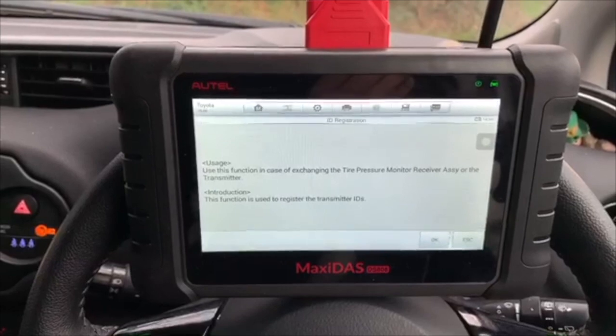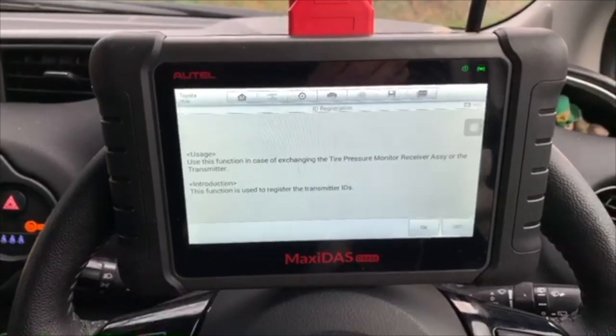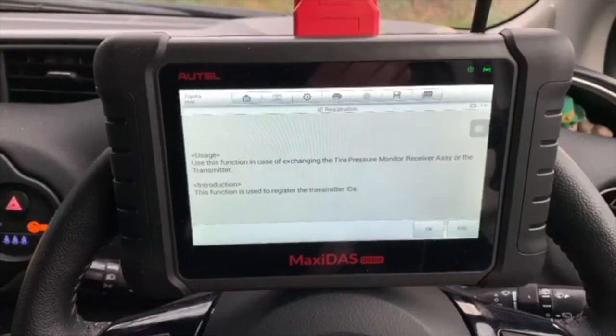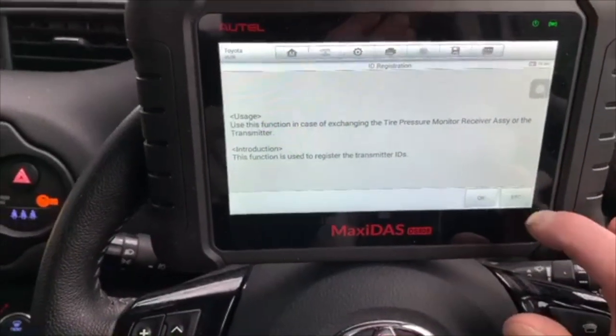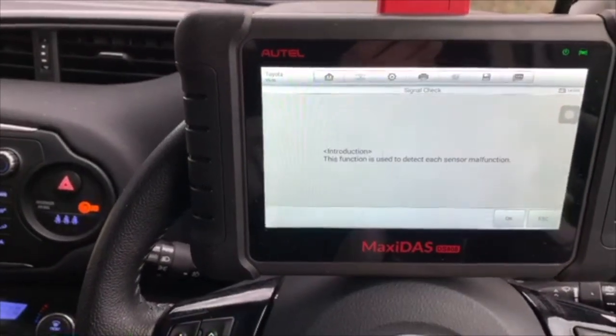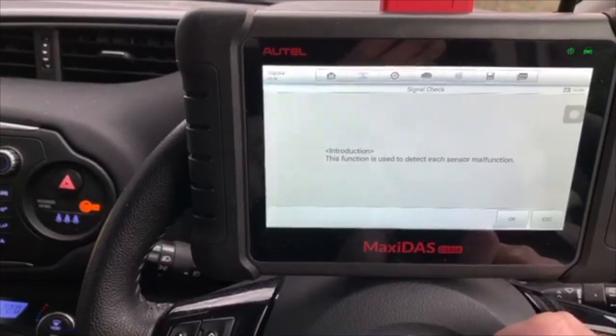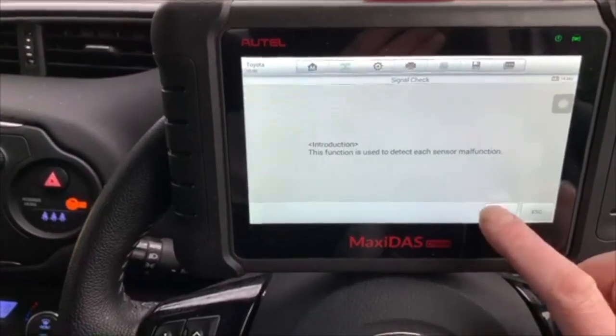As it says there, use this function in case of exchanging tire pressure monitor receiver assemblies. I'm not going to do that because there's nothing wrong with mine. Let's try signal check, see what that does. That's used to detect each sensor for malfunctions. Let's try it.